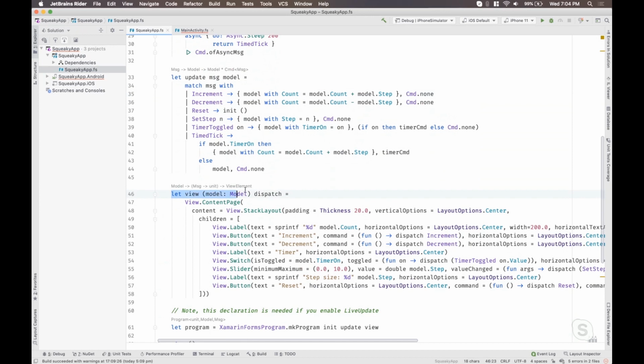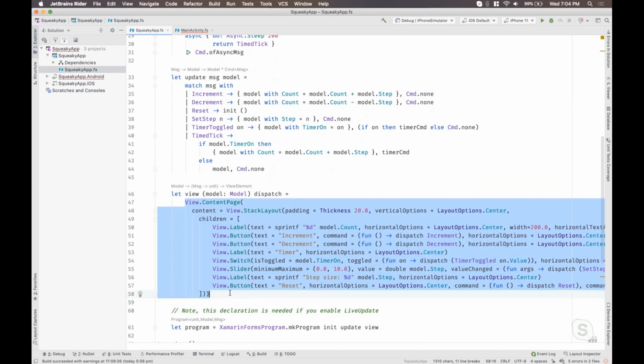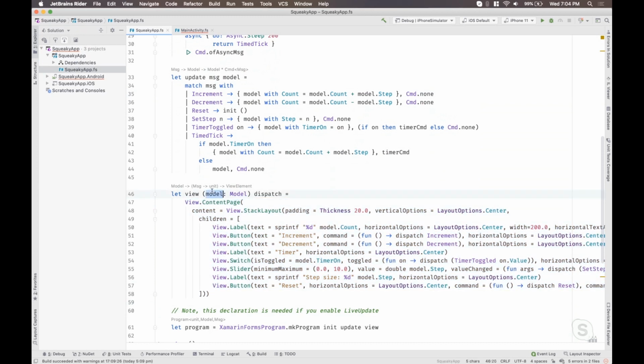And the view function is called whenever the state changes to ask you which UI you want for this particular state. So it's important to understand that contrary to most frameworks, you don't create the UI and then change it a little with bindings, with events and everything.